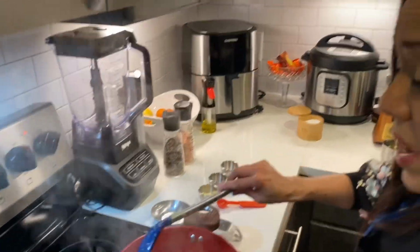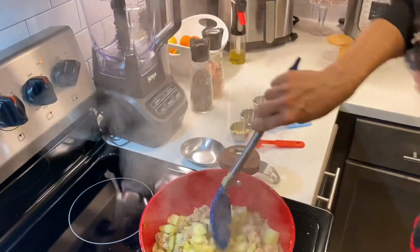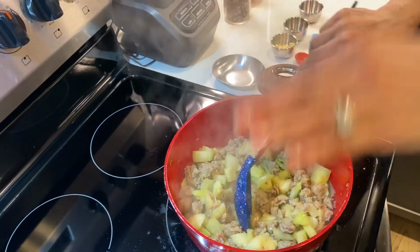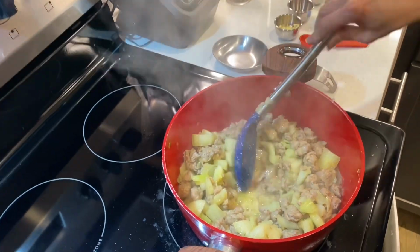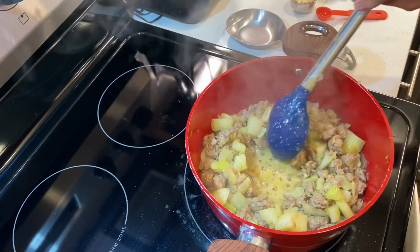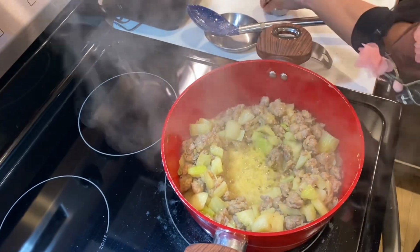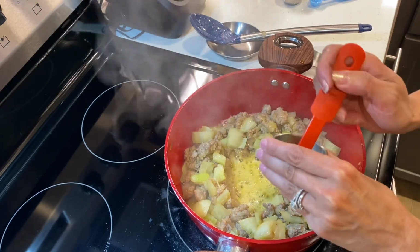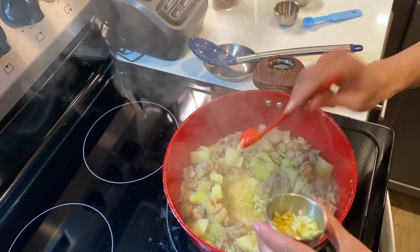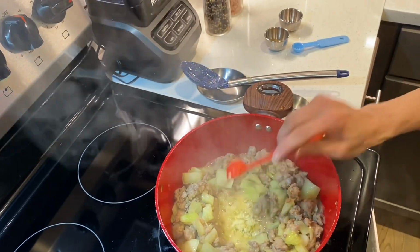All right, we already waited the 7 to 8 minutes for the sausage to cook. So what I'm gonna do now, I'm gonna reduce the temperature to medium high. And the reason for that is because I'm going to put garlic, and I'm just gonna make this little hole here so I can cook it right there. And you need 2 tablespoons of garlic. Fresh, right? You know I like it fresh. It's another one, there you go.